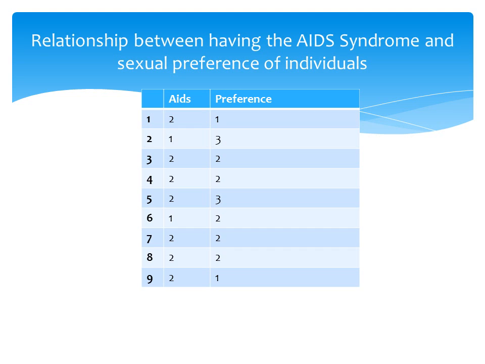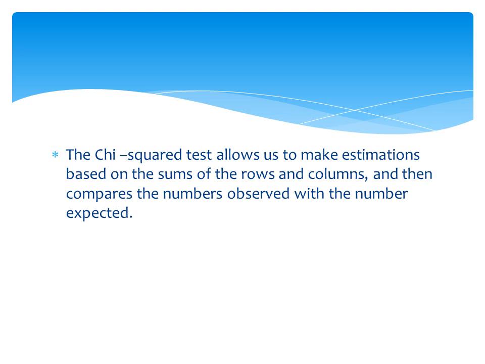And so what we're going to do is take this information and now we're going to put it into a contingency chart. And this is going to allow us then to process and be able to understand what the frequency is. We can also get an expected value from how we multiply these categories, these rows and columns out. The chi-squared test allows us to make estimations based on the sums of the rows and columns and then compares the numbers observed with the number expected. Okay, so that's where we come up with that. Remember I said we know something about one category, but we don't know something about the other, and we have to make that estimation. Well, that's how this works in chi-squared.